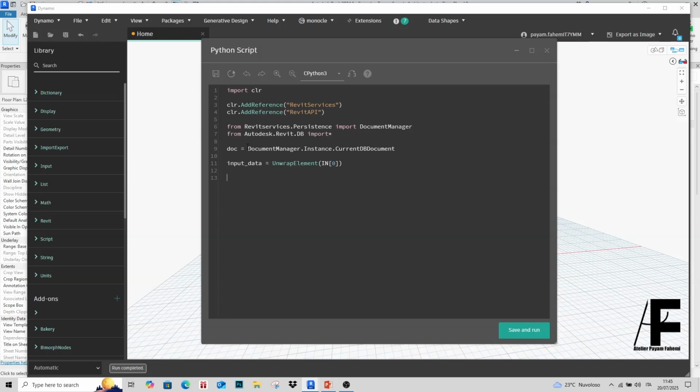Now we want to ensure that the input is always treated as a list, even if it is a single element, for consistent processing.